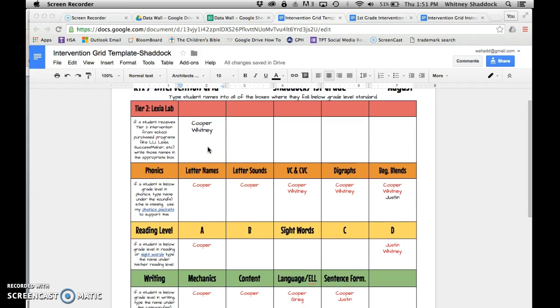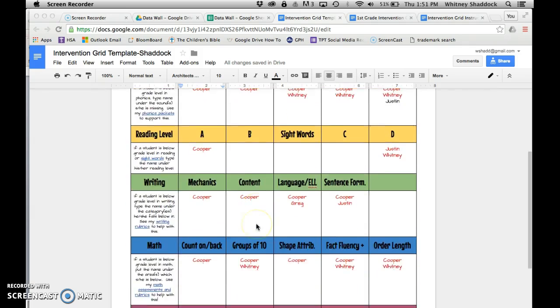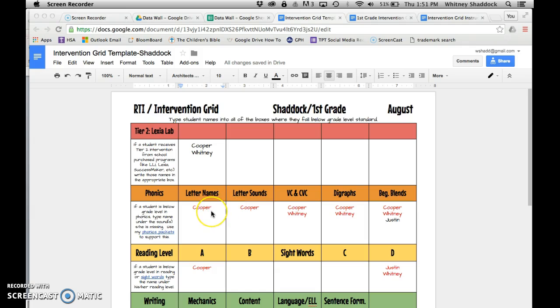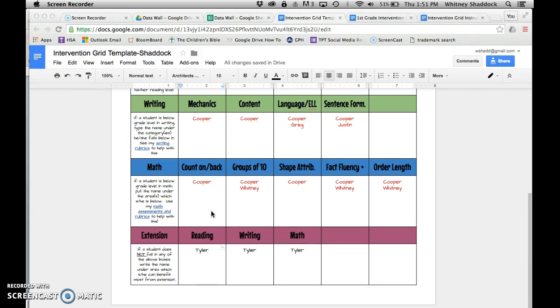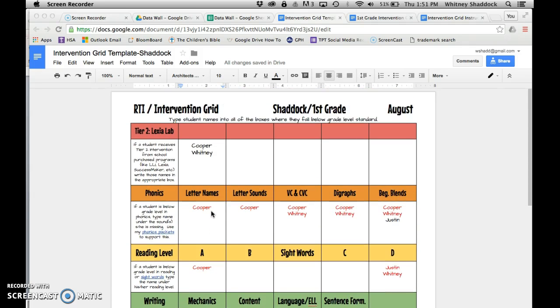In video 1 we talked about how to assess your kiddos, how to put them on the table, what that's going to look like for your classroom, and how to use this document in your classroom as you pull small groups. Okay. In video 2 we talked about now what do I do as a team to make this intervention block time work with my PLC.